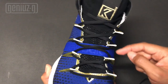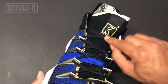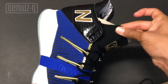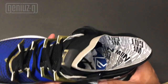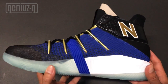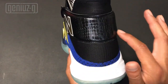The tongue is mesh material, with that elastic band going across the whole shoe to hold your foot in place when you're hooping. At the end of the tongue there's a 'K' in a gold box — of course for Kawhi Leonard — in an elastic mesh material. The insole is blue with that same K logo in white. The inner panel of the sneaker matches the outer panel — dope silhouette.